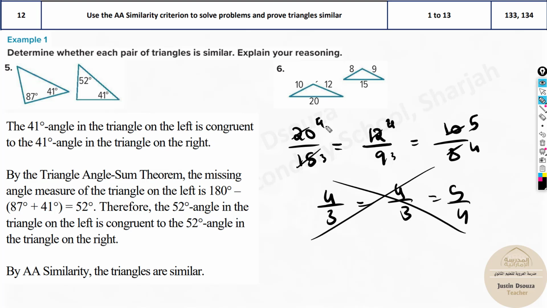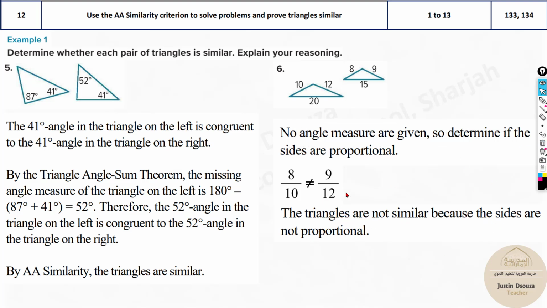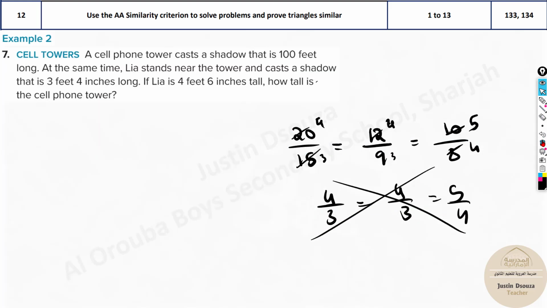Why? Because look at this. What is this? The ratio, the scale factor. Sorry, the scale factor must be equal, right? The proportionality must be equal, which is not. So therefore, you can't tell this is similar. It is not similar. See, it's not proportional. That's why. Over here, they have just taken 2, but you can do all the 3, which is easy as well.